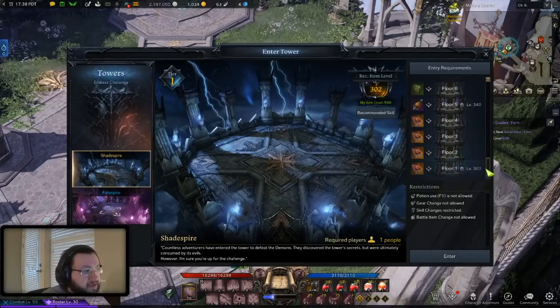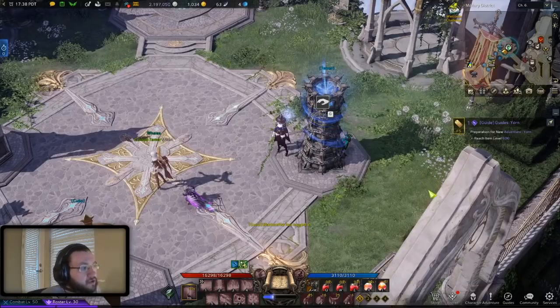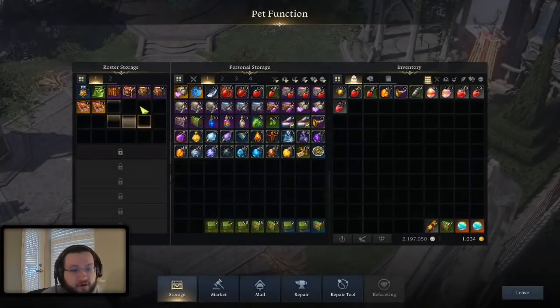But the things to note here are, number one, all this stuff is bound to roster. So you can actually move this over using your roster storage. If you actually go to your storage and you go to the left side, you can move over all this stuff using this roster storage. So you can move it from your alts to your main and vice versa.